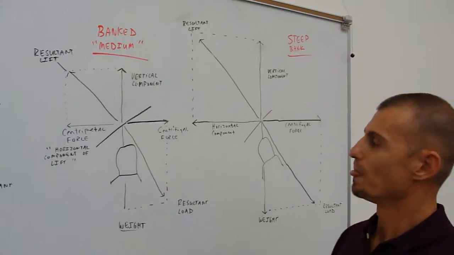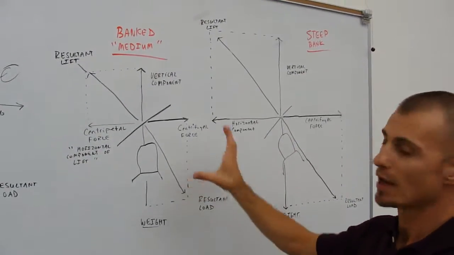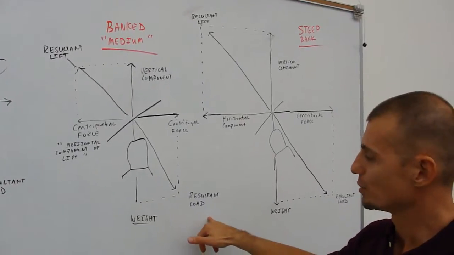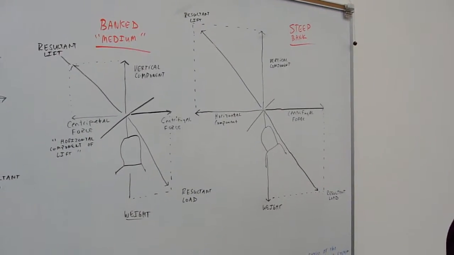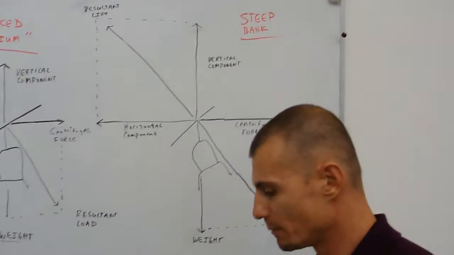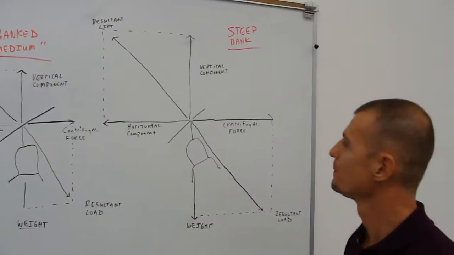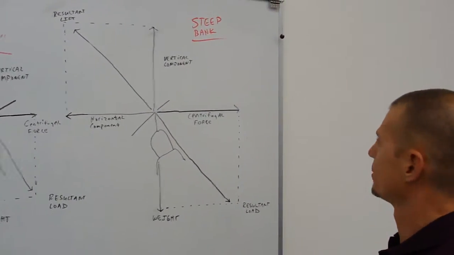So why is that important? Well, centrifugal force and weight, as you can see here, total up to equal your resultant load. And we'll see how that's important in just a minute. Now I'm going to move on to a steep bank diagram here that I've drawn to kind of show you, which will move into load factor. I'm going to show you that here in a moment.